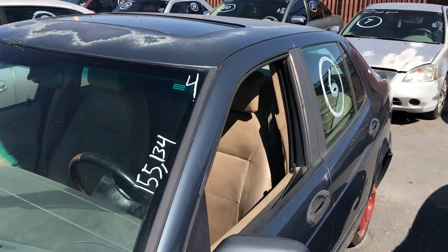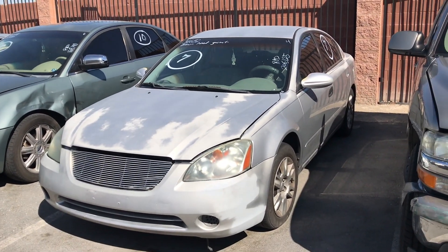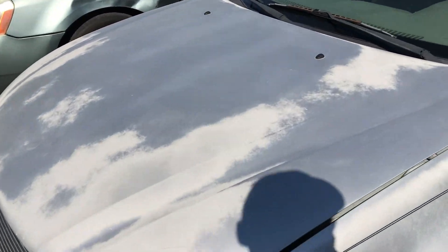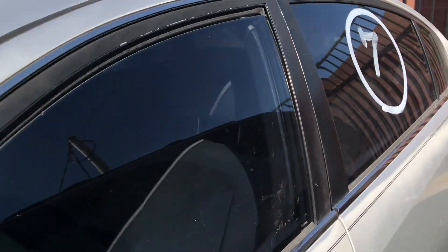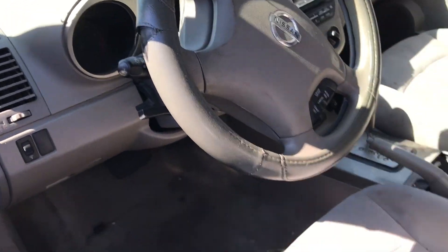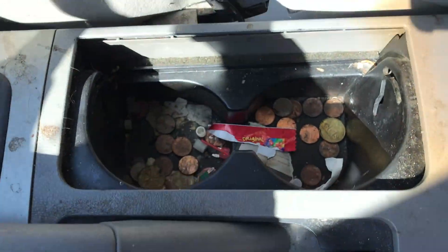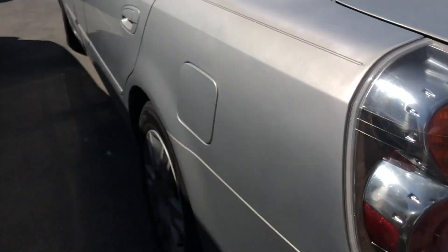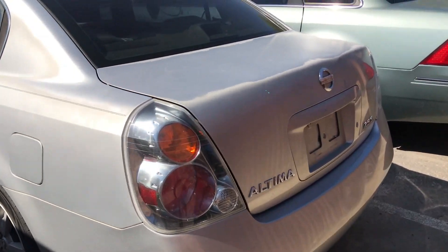Got a 2003 Nissan Altima with 206,000 miles. This one has a blown head gasket and a lot of paint blemishes here and there. The inside — it's dirty but it does look pretty fair. The seats and stuff — you just gotta see what type of condition — look at that door handle with all that built-up dirt. But it is cleanable. The seats in the back look whooped and dirty but it's definitely cleanable. Seems pretty legit though — no body damage.